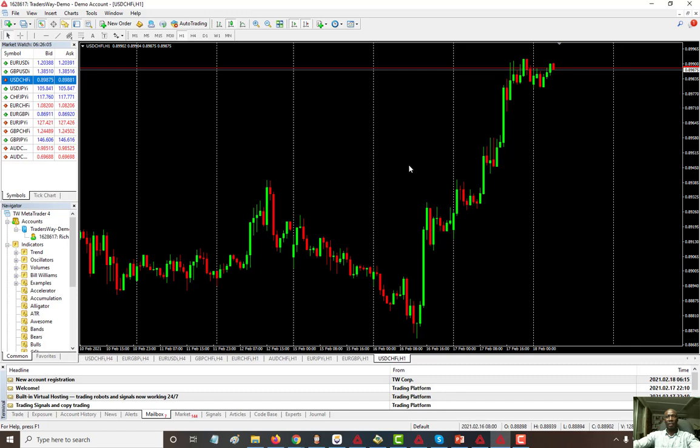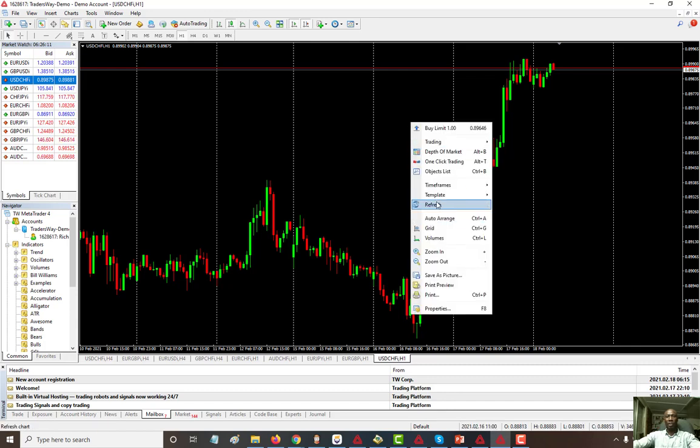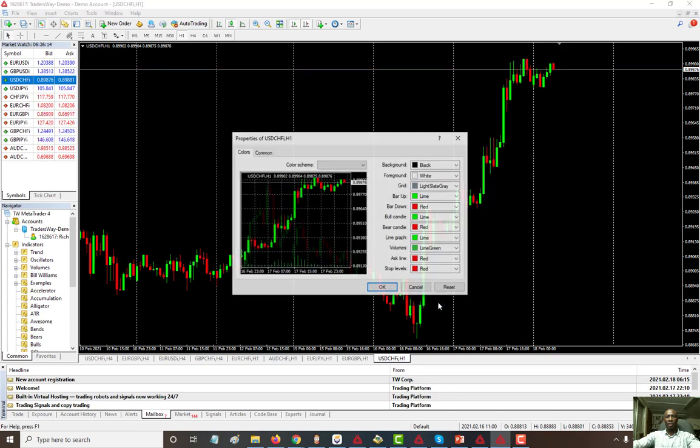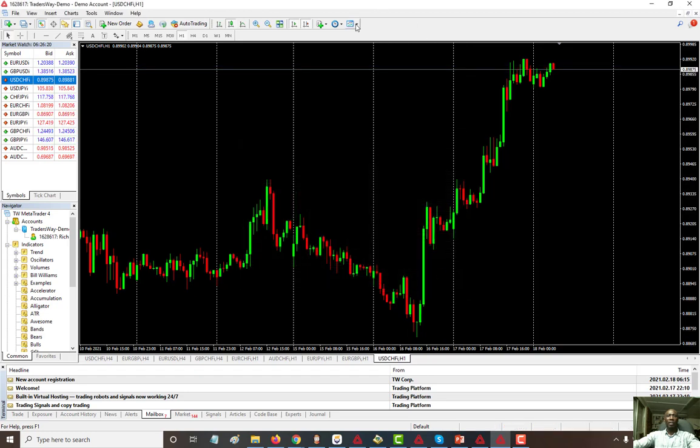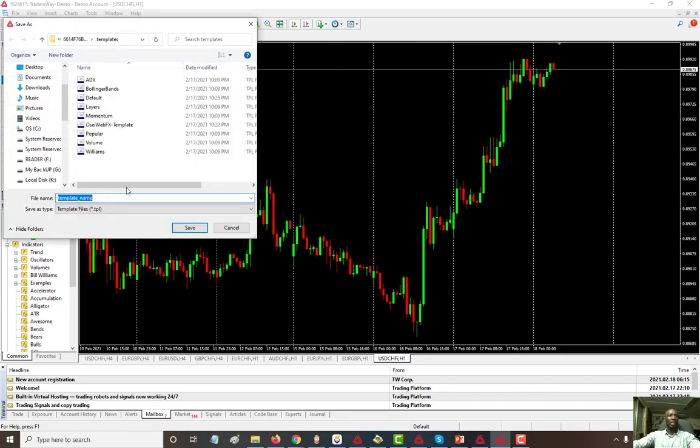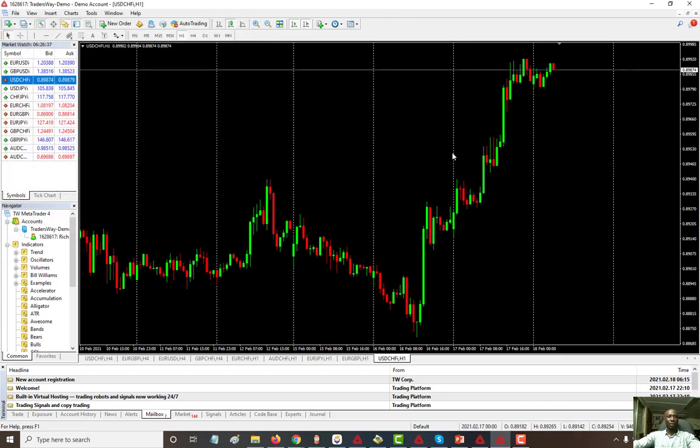And this is how easy it is to create a template. So if you want to make your own template, you can go to the properties, make some changes, and when you're done, you can click OK, and then make sure you save it. You save it as a template, you give it a name. But if you want every chart that you put on there, every pair that you put on your chart, to use the same template, make sure you call it default. That means it's going to automatically use it when you put it on the chart.